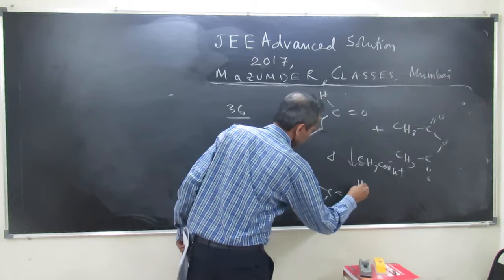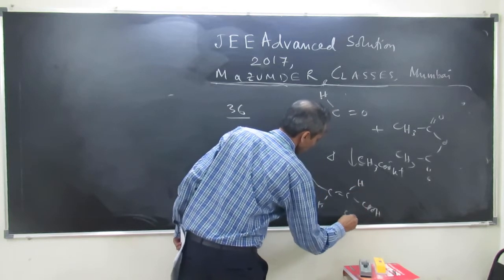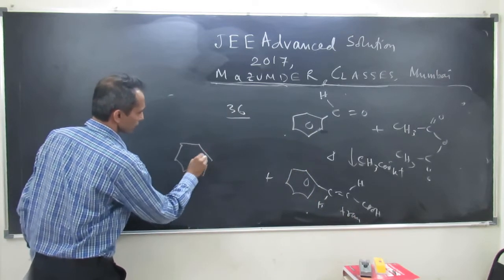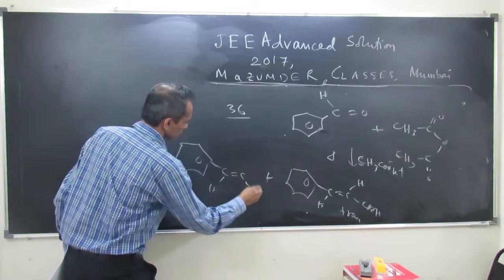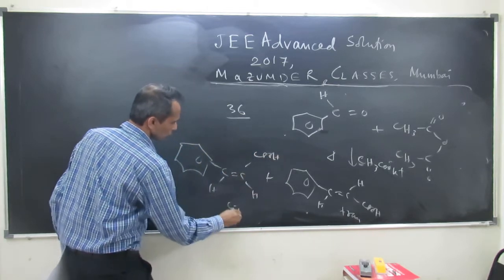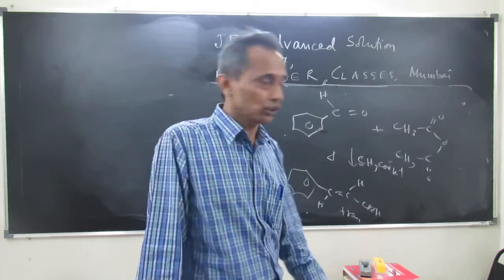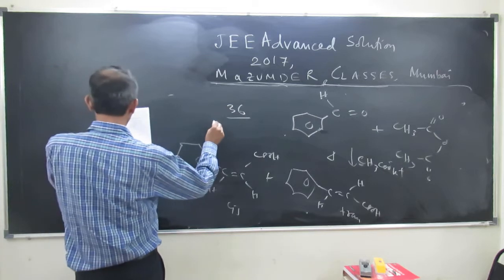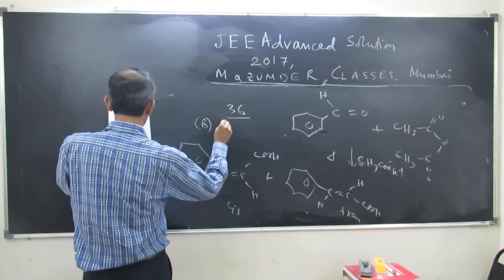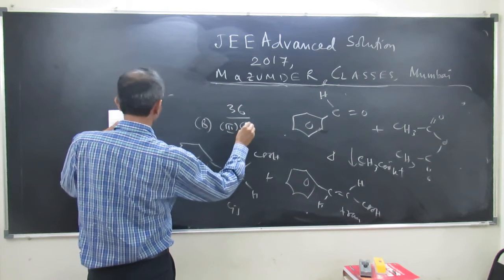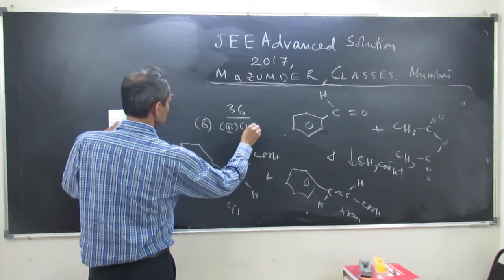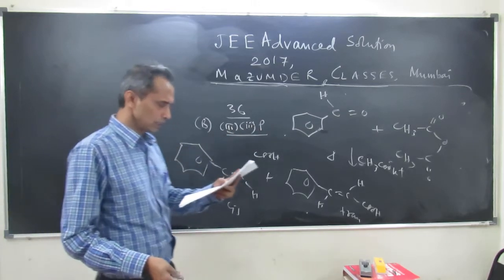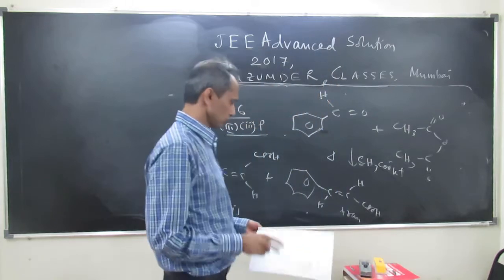CH=CH-COOH. There is a cis compound and a trans compound, so you get the cis variety also, CH=CH-COOH. So you get both the compounds as a whole. Therefore this is basically the answer. The answer choice for 36 will be B. That means the combination is 3, then 3, and then P. P means condensation, yes, so it is a condensation reaction.